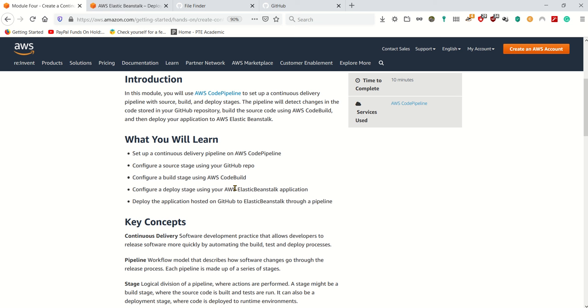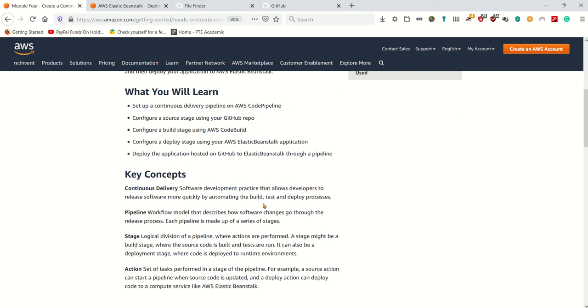So now we have built our different stages. We built our deploy stage, our source stage, and our build stage. What's gonna happen is it's gonna take the code from GitHub in the source stage, compile all the required code in the build stage, and then deploy it on the platform that we had in the deploy stage. Okay, so this is the beauty of automation. Next time I don't have to do all these steps every single time that I want to make any changes to my web app.